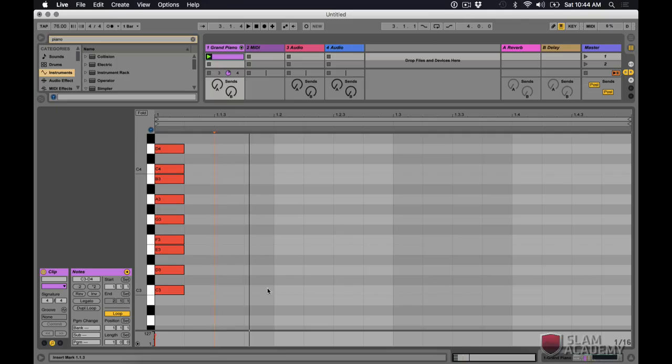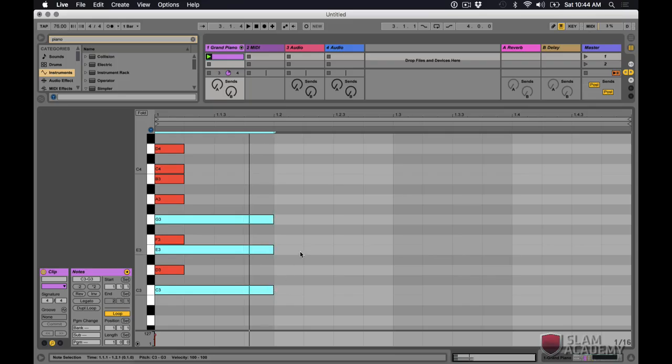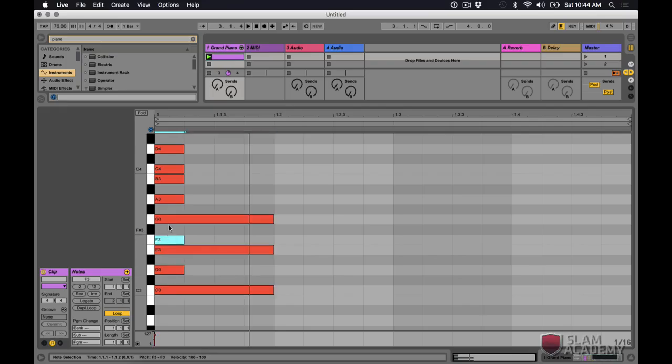So now that we know how keys work, we can figure out what chords are going to work. So let's start with we're in the key of C. So let's start with the C major chord. C, E, G. 1, 3, and 5. Okay, let's take that all the way to the end of this beat. Now let's add another chord. I can start my chord on any available note in the key.